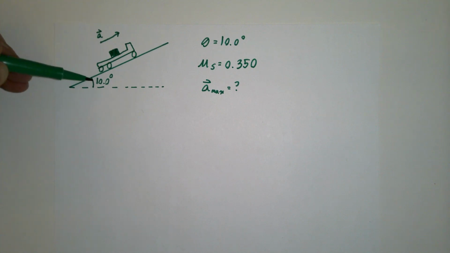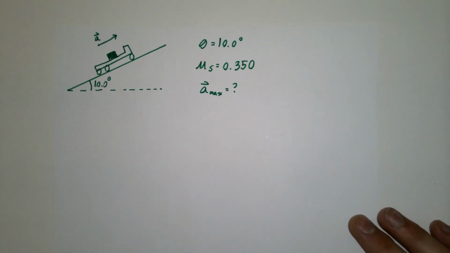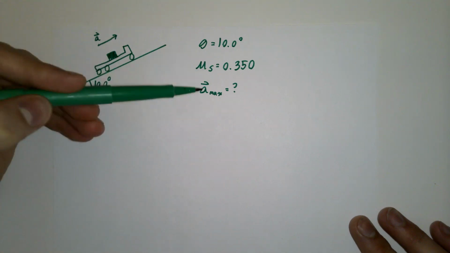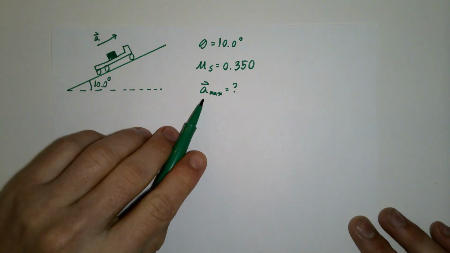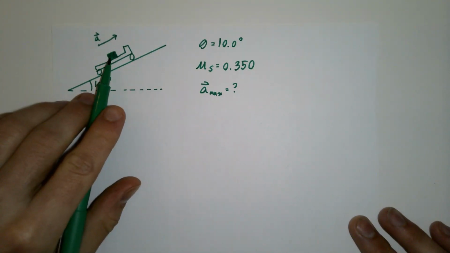Immediately when I see the incline here, and I see an object moving up the incline, I'm thinking almost exclusively of forces. Not thinking of kinematics. The only kinematics or motion quantity that is even considered here is our maximum acceleration. But I know acceleration relates directly to forces, so if all I'm asked is about the maximum acceleration that this truck can have as it maneuvers up this 10-degree incline, I know that acceleration is going to depend on the forces that are acting on this crate.